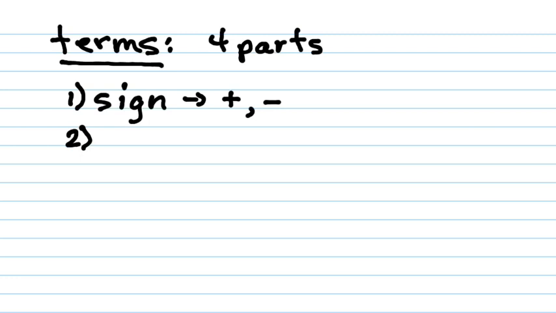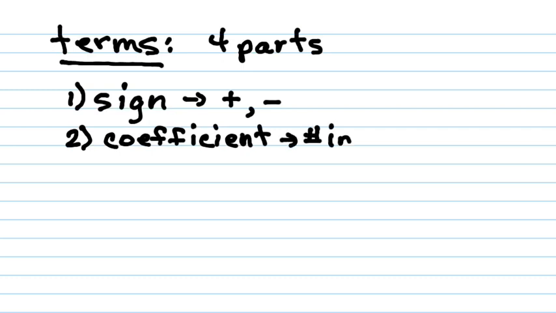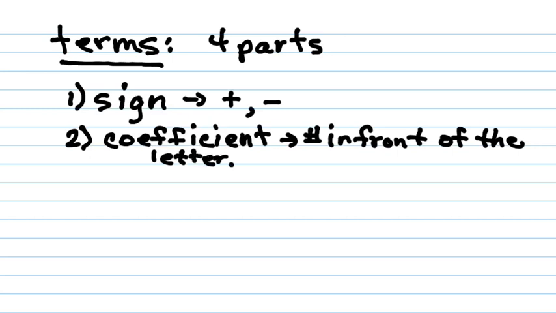Okay? Now, the second part. Now, here's a big math word for you, but you've probably heard it before. It's the coefficient. Okay? Now, the coefficient simply means the number in front of the letter. So like 1A, would 1 be a coefficient? Exactly. So if you had 4s, then 4 would be the coefficient for s, right? Okay? And those things are always put together with multiplication.